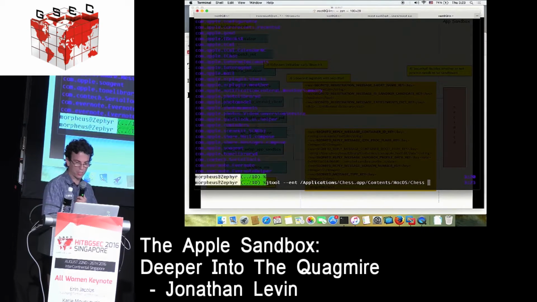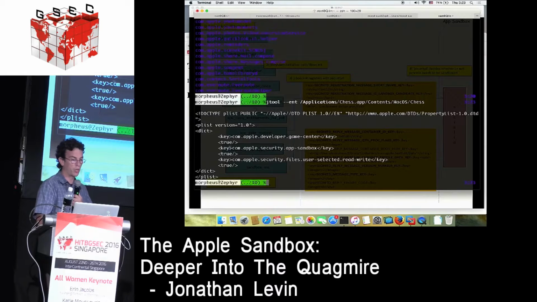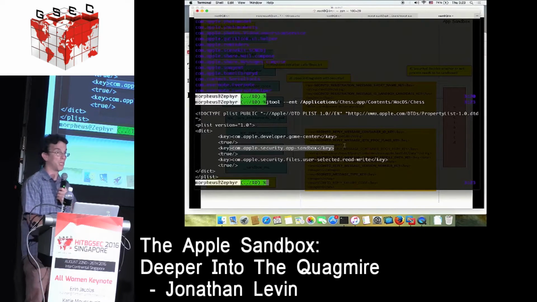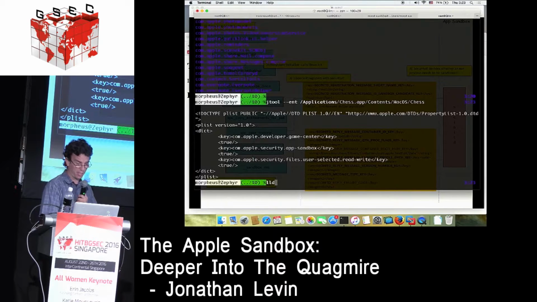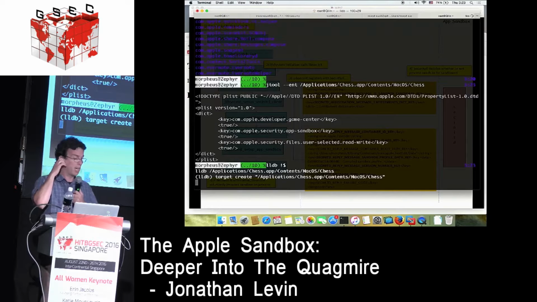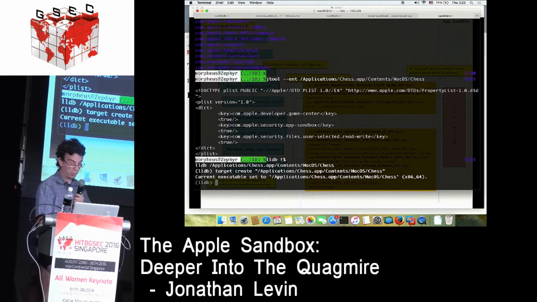So looking at that, you'll see that it has its container required from app sandbox. Because it has that entitlement, it will, in fact, be containerized. And then let's do an LLDB on it. As I do this LLDB right on that, I'm going to run this. But before running this, I'm going to put a breakpoint. And I'll put a breakpoint on xpc_pipe_routine.